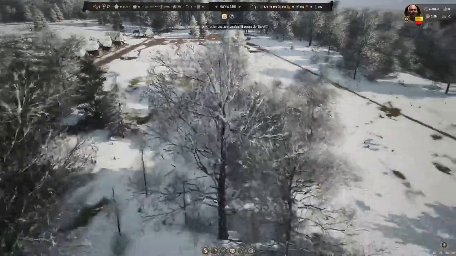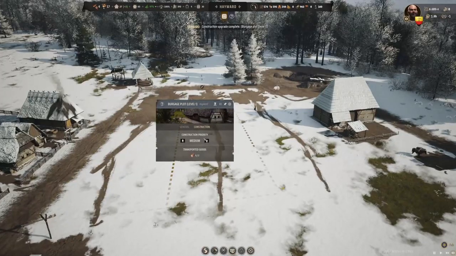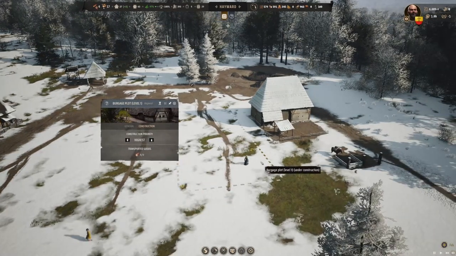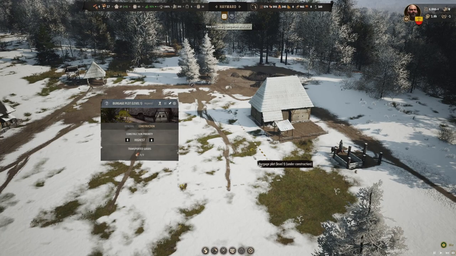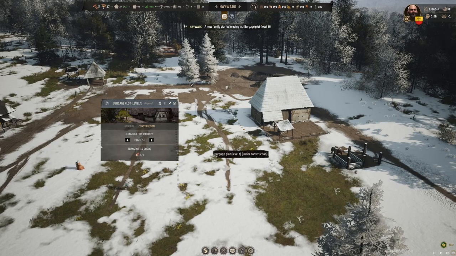Got these three houses that are building. Let's actually, we can probably... Yeah, I've only got them at medium. Let's increase their usage, or their demand, I mean, the priority.